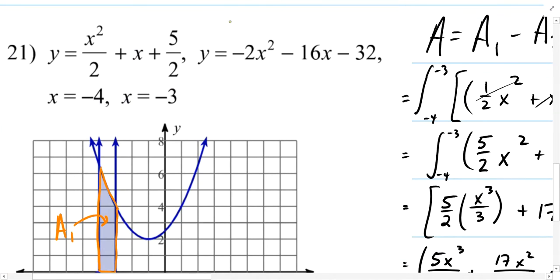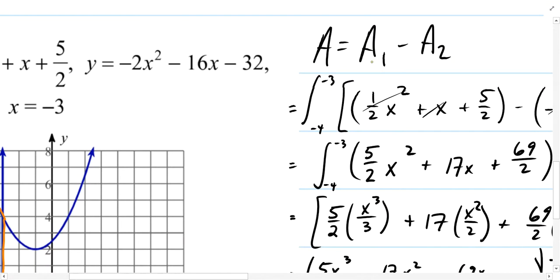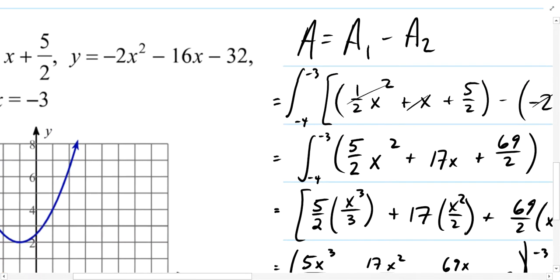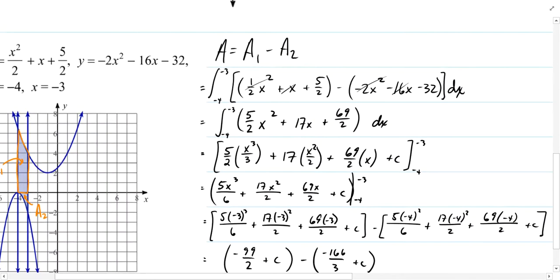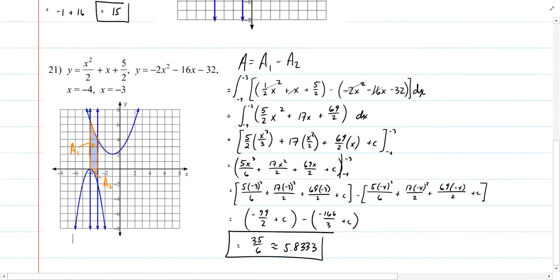But that is very important for us because, again, the area associated with the upper function is considered positive and the area associated with the lower function is negative. And we have to subtract in that order specifically in order to make this work. So applying the technique from before, I immediately recognized, well, I can use a single integral and subtract the two functions.